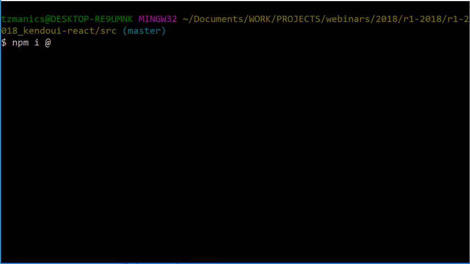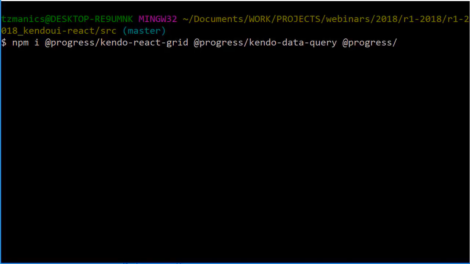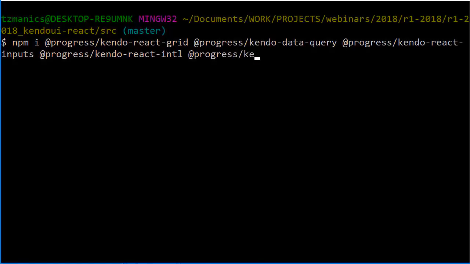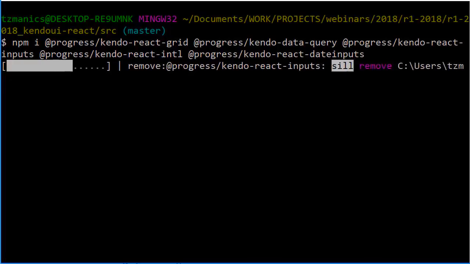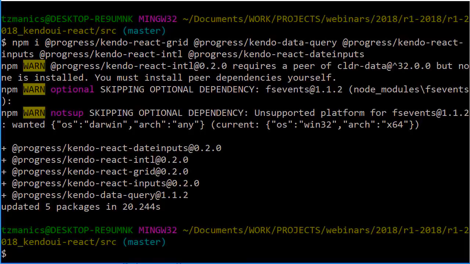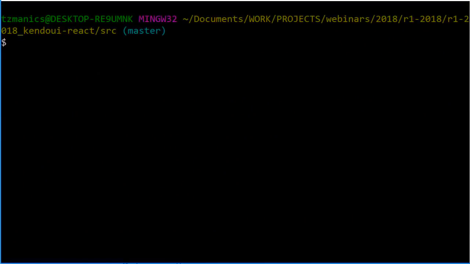So let's get a little more complicated and make a robust component in here, a Kendo React grid. So first we want to install that, but along with that, we also want to install the data query library. And we're going to also include Kendo React inputs for functionality inside the grid that we can get to later. And then also Kendo React internationalization and Progress Kendo React date inputs. And again, these are all things that I always install when I build a grid for all the future functionality, but today we'll just be covering a basic grid that is sortable. So all of that is installed, and we can go ahead and clear that out and go back to the fun code part.